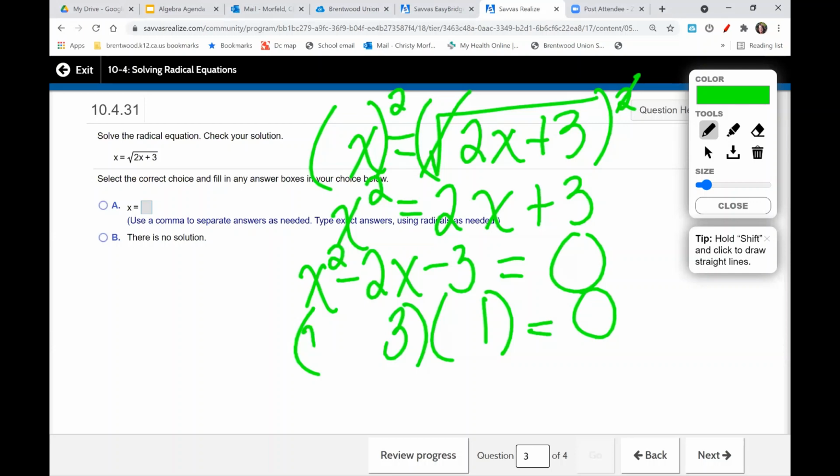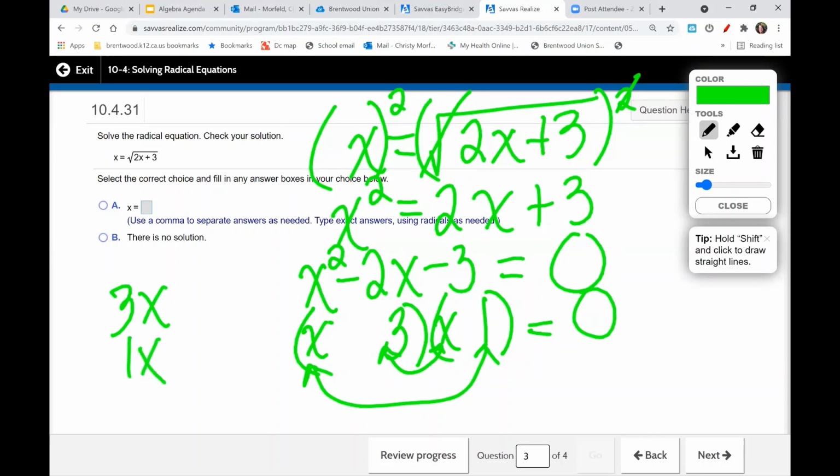At the front, x squared has to break down into x and another x. And then we have to figure out little and big smiley, or the O and the I in FOIL, to figure out how we're going to get that negative 2. So we're multiplying, multiplying, multiplying. So I've got a 3x for the little smiley, or the inside. I have a 1x for the big smiley, or the outside. And I need to get a negative 2x.